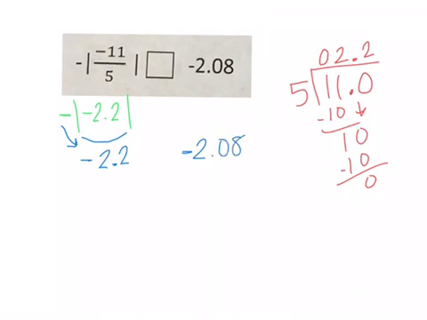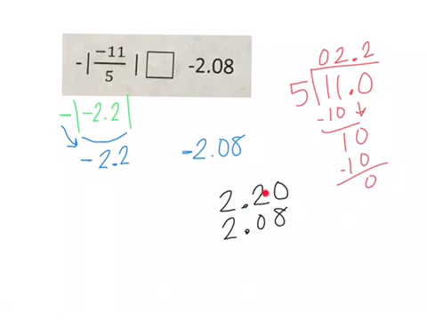Again, I'm going to line these up just so that we can compare them a little easier. So if I put 2.2 and 2.08, I'm lining them up by their decimal place again, putting that 0 placeholder so I can compare them a little easier. And let's compare one digit at a time. So the 2's match up. So I go to the next number. I have a 0 and a 2.